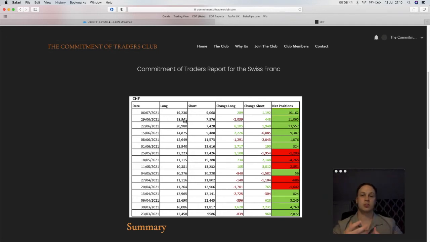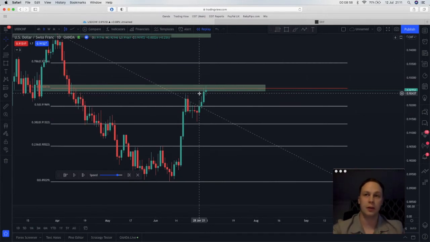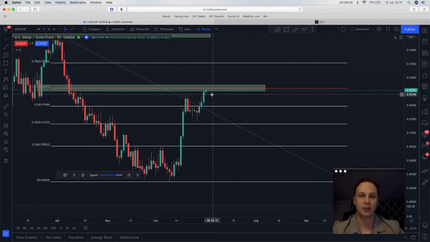Now, reversing the results, as we want to find out USD CHF, this tells us that the CHF is in a position of strength. Push this onto the chart. We know that the Swiss franc is stronger than the USD as they've got more net positions long. Therefore, we can anticipate that the market is going to go in our favour. Retail sentiment is to the upside, fantastic. Banks are going to make their money from all the stop losses, and they're going to bring the market back to the downside, and we're going to enter into that and cash in on our trade.